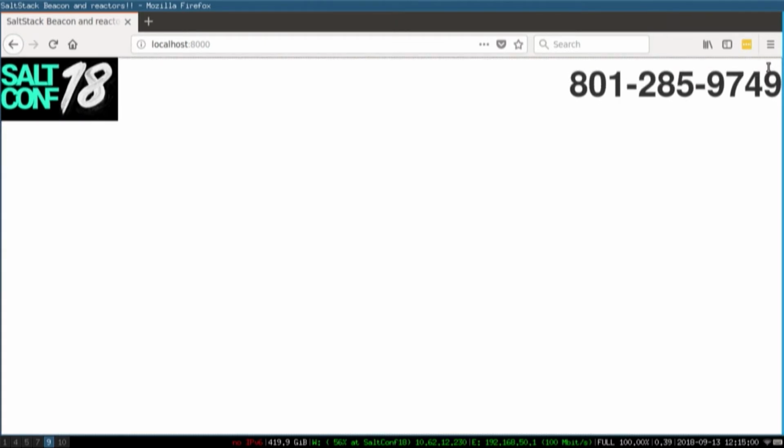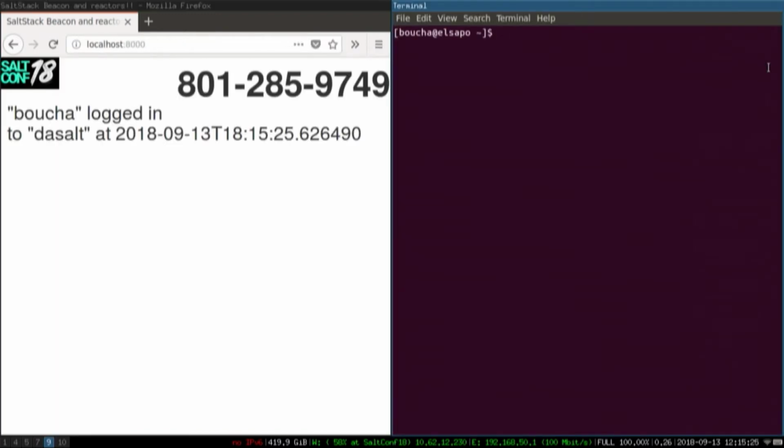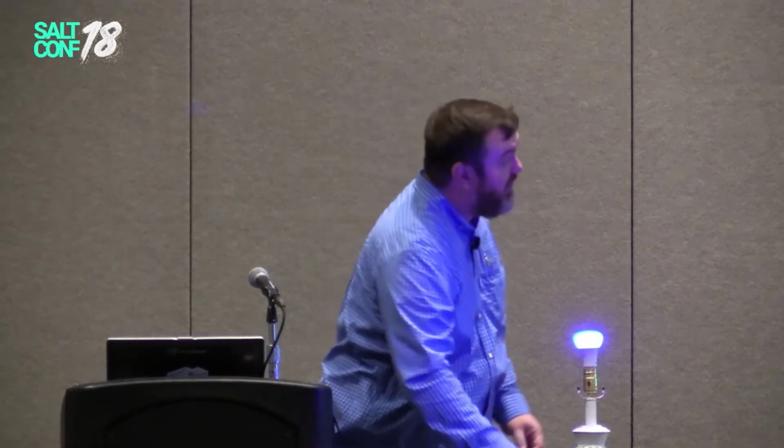Now, I have some interesting things that are happening here. After this web page came up, it accessed the master event bus and is now watching that event bus right here in the web page. So it's streaming from the event endpoint and is watching for things. So if we do things like logging into the server, the light turns red. We also see on this web page that, hey, someone's logged in. If I log out, you see that they logged out, and the light turns blue here.